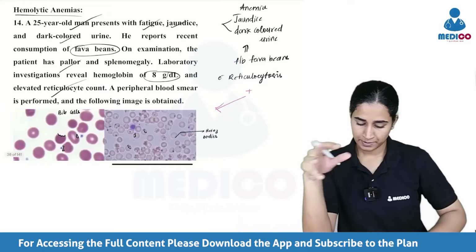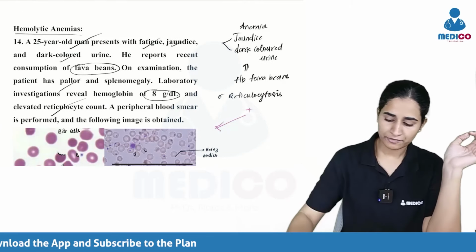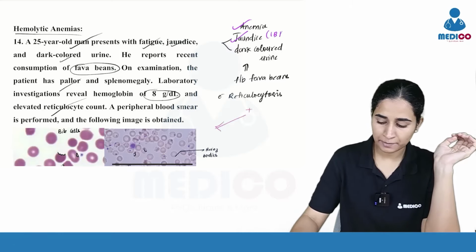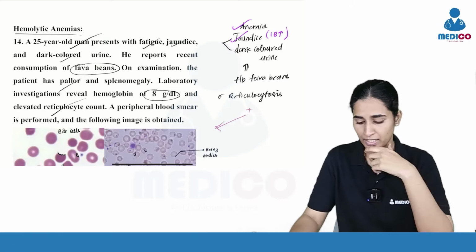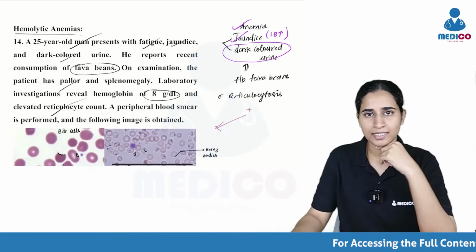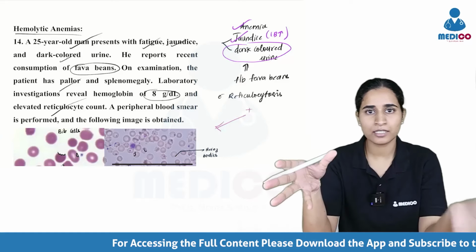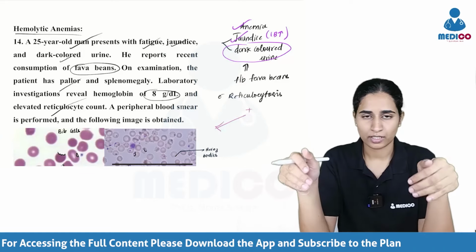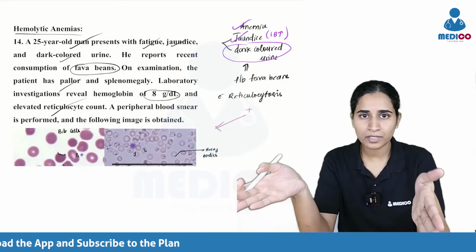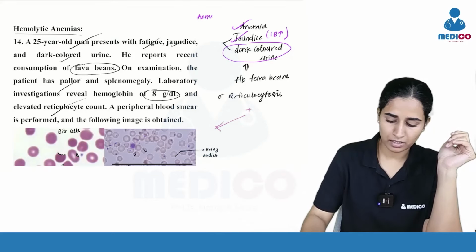Yes, this is a typical presentation. So in hemolytic anemias, he can give you the evidence of anemia and jaundice. He has to specify the indirect bilirubin has increased, not the direct. That he will specify. And if there is dark colored urine, it indicates that there is hemoglobinuria and it's seen in intravascular hemolysis. In extravascular, you won't be seeing hemoglobinuria. Hematuria is different, RBC in the urine. Hemoglobinuria is heme in the urine.